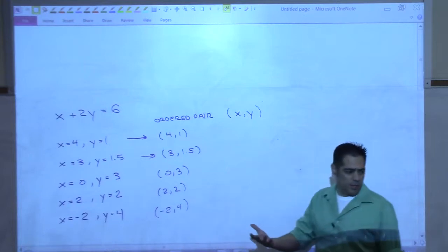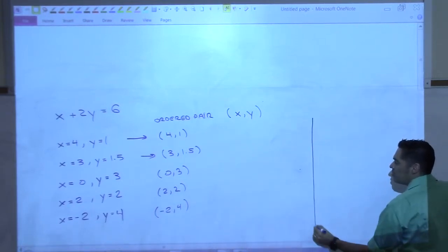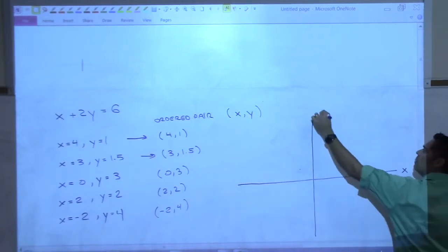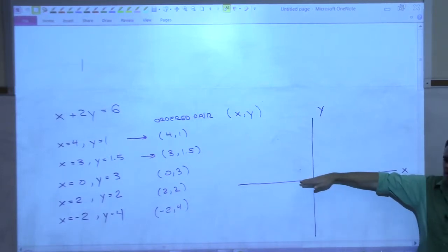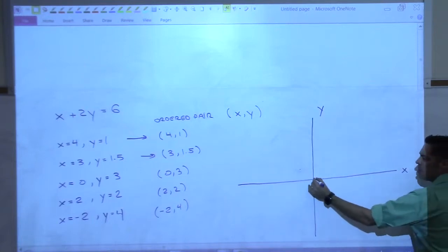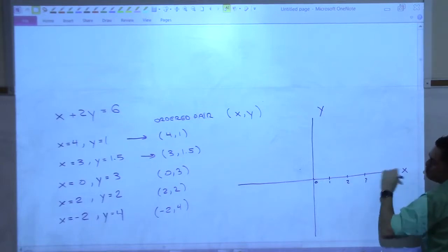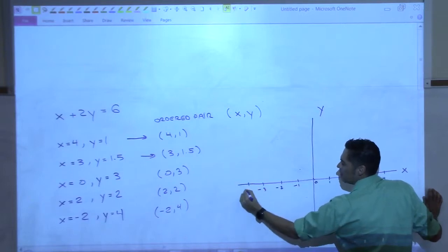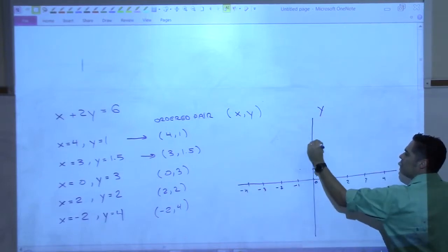So then we go to the visual part. How do we represent it? We draw what we call our xy plane. So we say, okay, here's x, here's y. And what you want to do is just look at this as being a number line. Like x is a number line, and then y is a number line. We always start at 0 here, then this is 1, then this is 2, then this is 3, then this is 4, and then you go backwards on the number line, negative 1, negative 2, negative 3, negative 4, and then for the y, you go up 1, 2. I know you've seen this, okay?